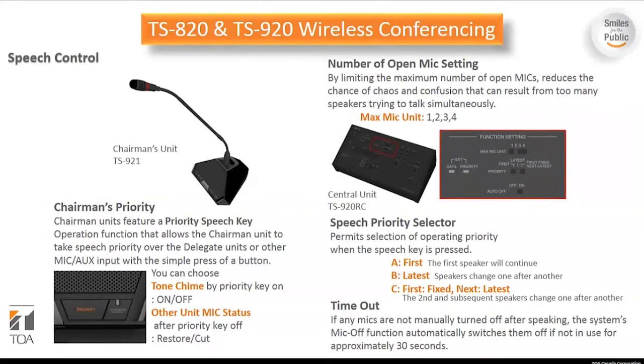You can also adjust the number of open mic settings, because we don't want it wide open so that just everybody can talk all at once, because then, of course, no one would understand anything that's happening. So we can limit it to 4 or less mics, so you can set that setting however you prefer. And when it comes to the priority selector, we can select the order in which people are brought in or out of the conversation.